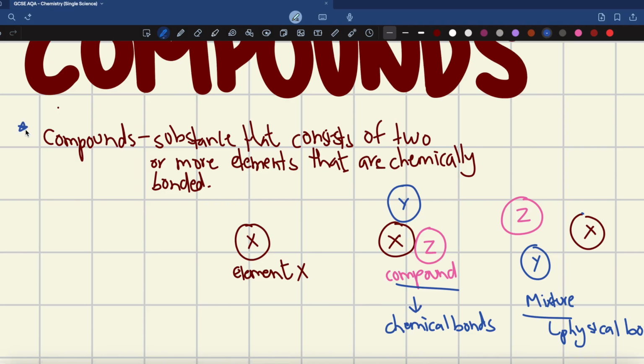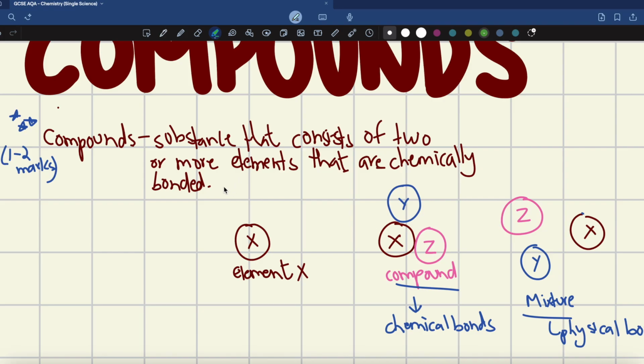Now, this definition of a compound is really important. It has shown up in your past papers for about 1 to 2 marks. If the examiner gives this definition as a 1 mark question, you're supposed to give 1 bullet point. And if it's for 2 marks, you're supposed to introduce 2 points, and also explain the points, right? So these are the 2 very important points that your marking scheme marks you on.